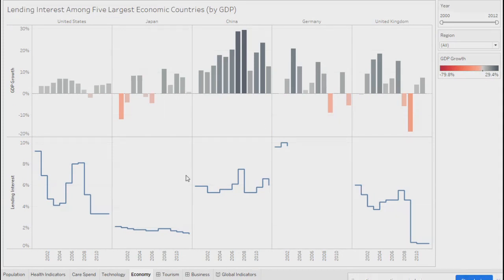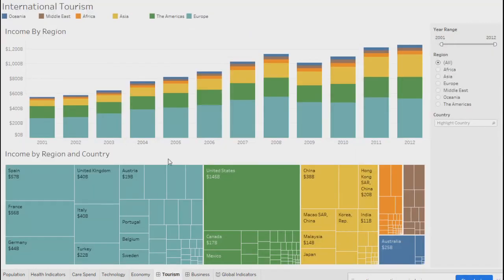We have just changed the shape. It's a similar type of chart but a different representation. On the tourism tab, it's a dashboard, and here we can combine multiple sheets.